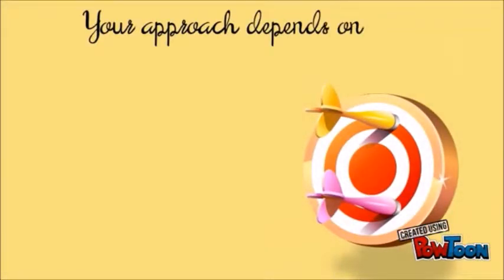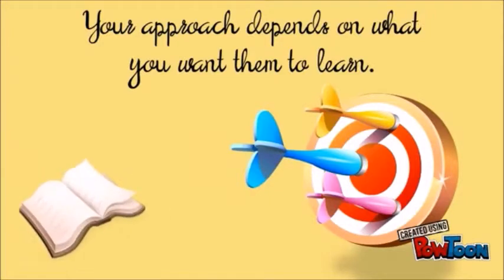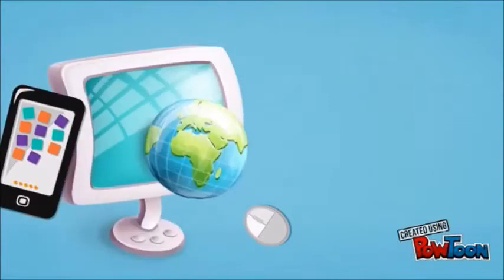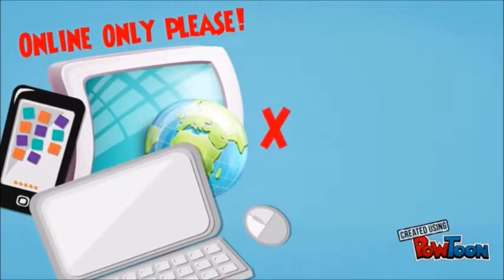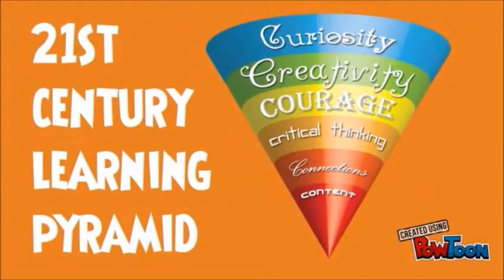The next question to ask ourselves is: what is the student learning? Is this a chapter that requires memorization? Is the student required to do a lab, or maybe perfect a manual skill? Is this a class where technology is an absolute requirement for project completion, or can the student demonstrate his learning through more traditional means? And perhaps most importantly, is the student gathering 21st century skills and tools that would stick with him long after school is over?